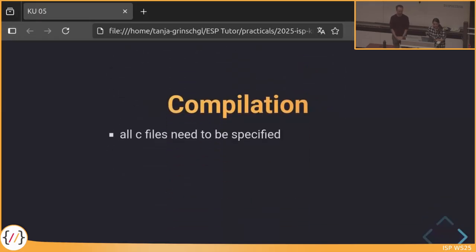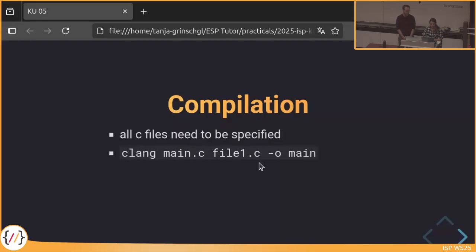And for compilation, since we have multiple files now, we can't just mention a single .c file in our compile command anymore, as we did in the past. Now we need to specify all the C files that we want to be compiled by our compiler. We can do that by, for example, just listing each one of them: clang main.c file1.c, because those are the two C files we have, then with the -o compiler flag again to name our binary. Or we could also do clang *.c, which basically just means please compile all .c files you can find in the current directory you're in.